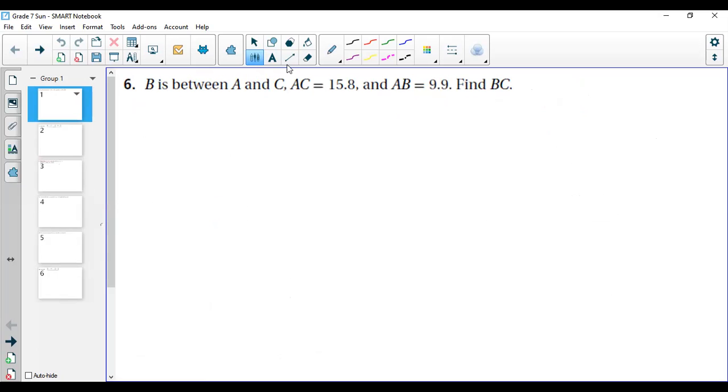B is between A and C. First let me put that into a picture so that everyone can understand what we are doing. First, draw a line, draw 2 points. What am I going to name these two points as? Am I going to name it A and B or A and C? I'm going to name it A and C because they said B is between A and C. So B I can draw anywhere. You can also draw anywhere, but make sure it's not right in the center. Now let's move on with the question.